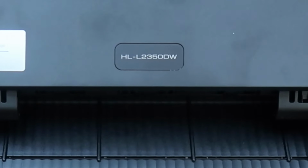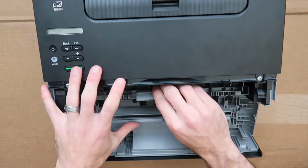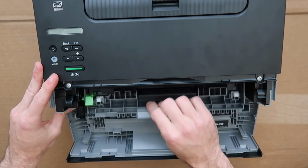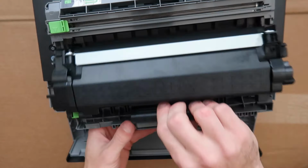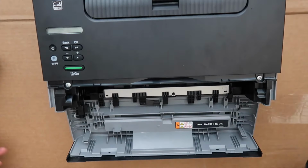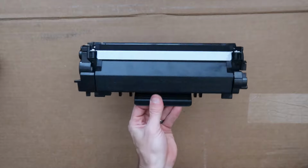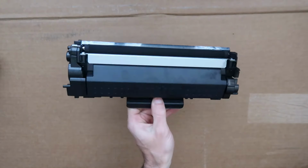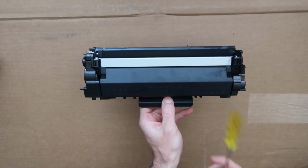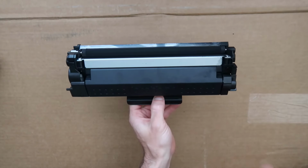Grab your printer and open the front cover. We're working on the HL-L2350DW. Your printer may vary slightly, but for these series printers, you just pull this drum unit out, press this little green button right, and this should come out. Put the drum unit aside. You can move the printer out of the way because we're just gonna be working on this. This toner cartridge is the TN30, I believe. It was the starter cartridge that came with my printer, and they don't fill it with a lot of toner. So once you run out, you can fill it yourself. That's what we're doing right now.